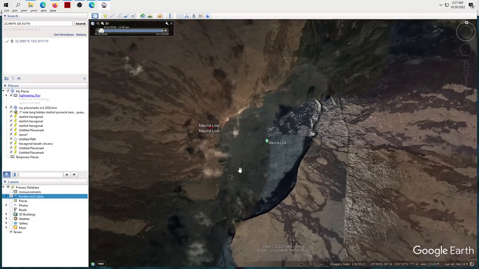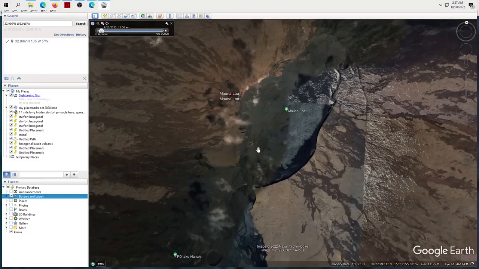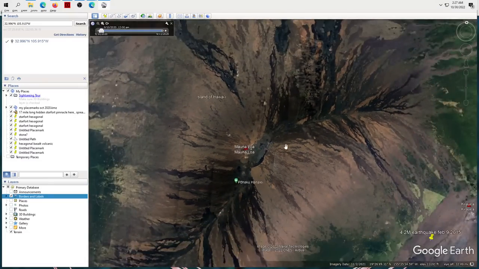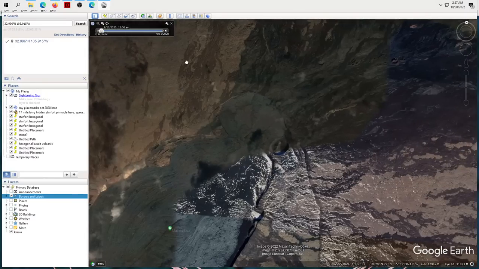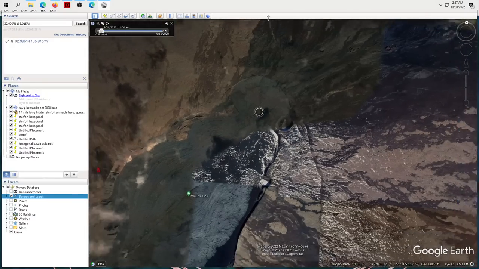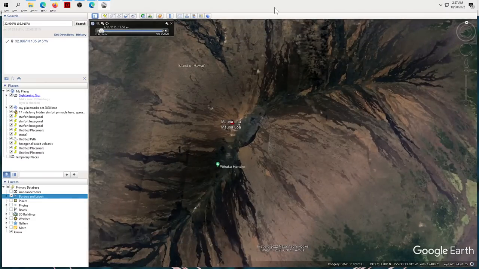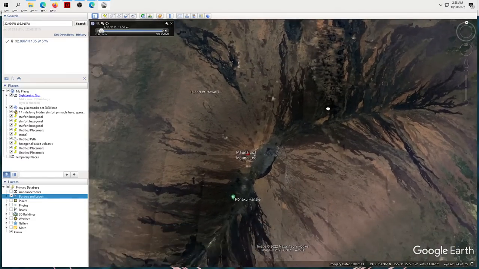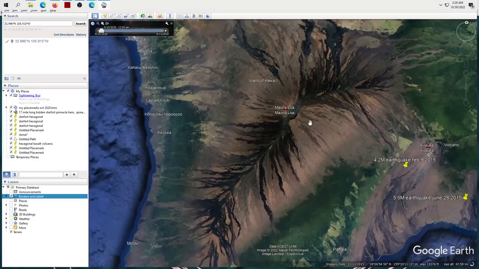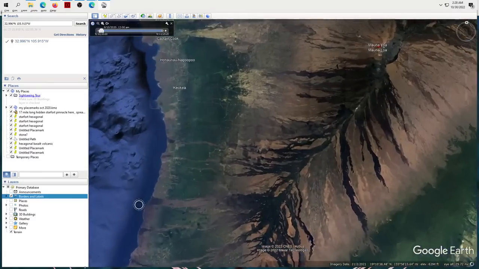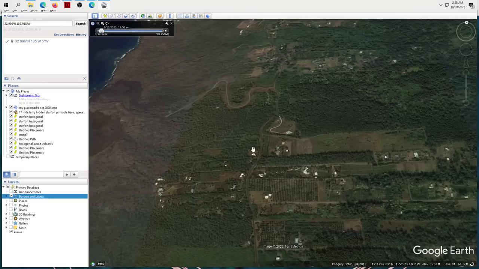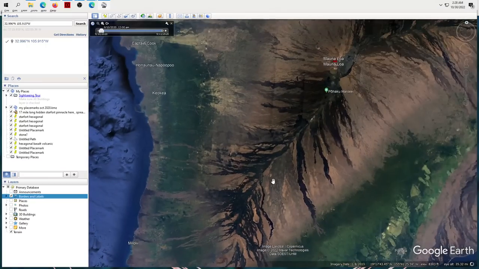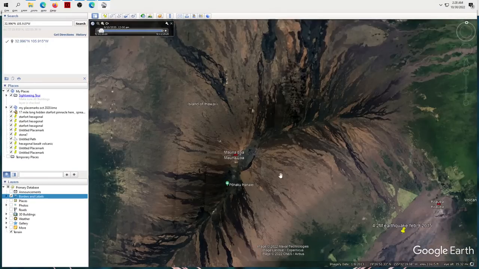No warnings were issued. Instead, they're watching an earthquake swarm that's happening here on the north side of the caldera. This volcano has erupted several times in the past, 1970s, 1980s, and you can see the remnants of those lava flows that are just absolutely massive. They go out in all directions and go down to the ocean front where there's lots of people that have built houses. They would be evacuated, of course, if that was going to happen. Now, it's not happening yet.